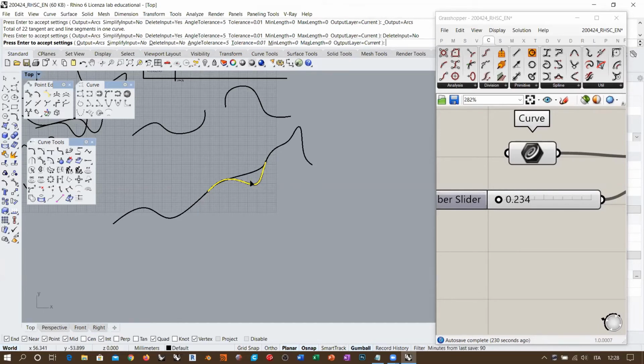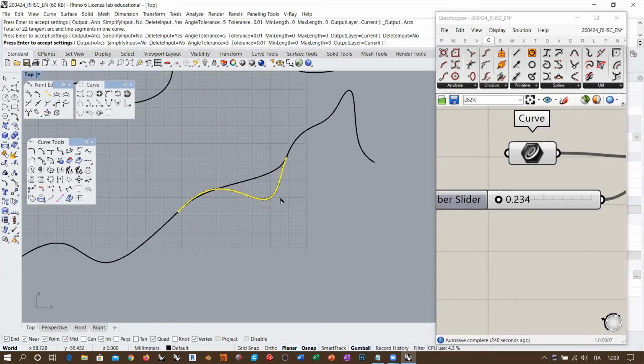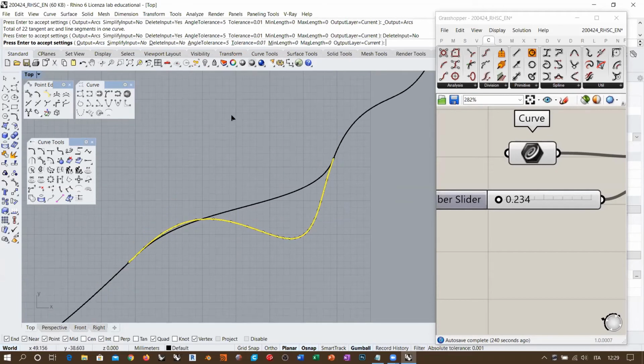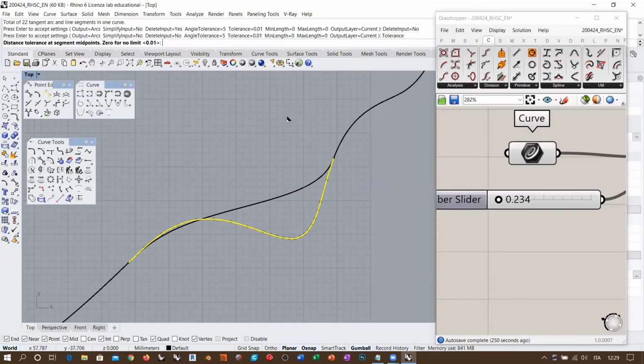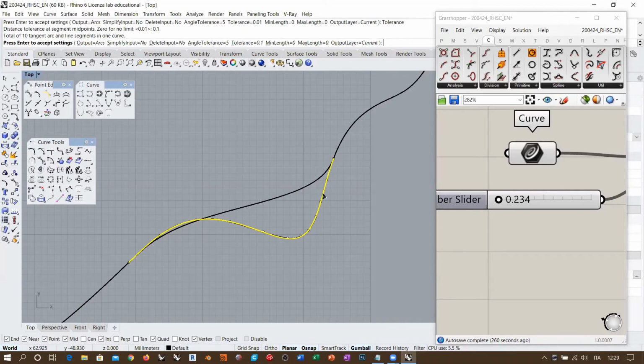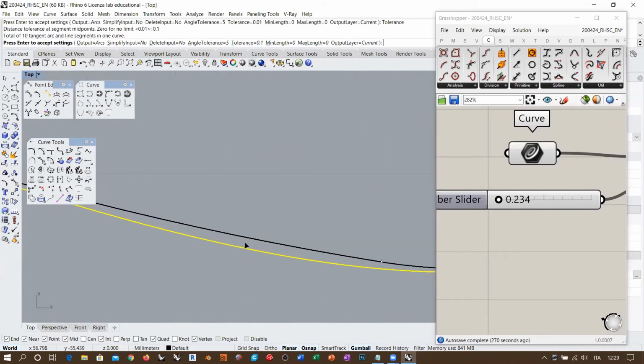And if you have several control points, it means that you have a whole bunch of arcs here. So you're making it easier, but not that much easier, to draw this line in real life, okay? So eventually I would be more generous with tolerance, and decrease the tolerance, for example, in this case, 0.1. So I start to have fewer control points. This tolerance, with respect to the angle tolerance, affects the precision by which the command is tracing a new line along the original line. So you have this kind of little variations in the shape, okay?